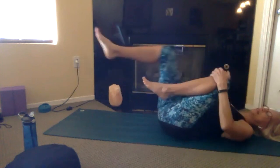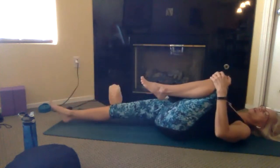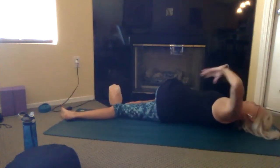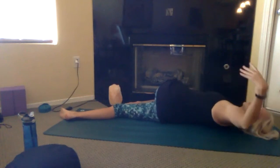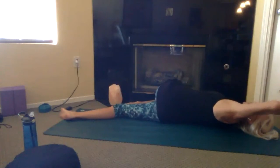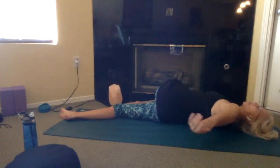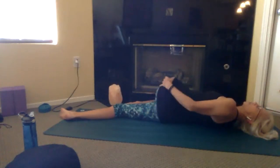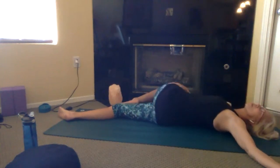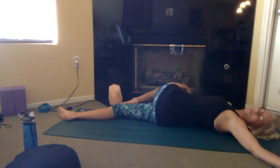And then keep the left leg as you stretch right leg long on the ground. Gently take that knee across your body. You can let it come all the way down to the ground if that feels okay. Reach away, look away, float that hand up above your head and down towards your bottom, being kind and gentle on the shoulder. And back out to the side, let your shoulder come back down to your mat.